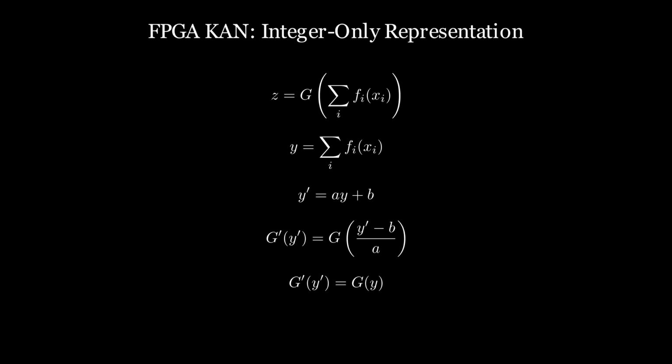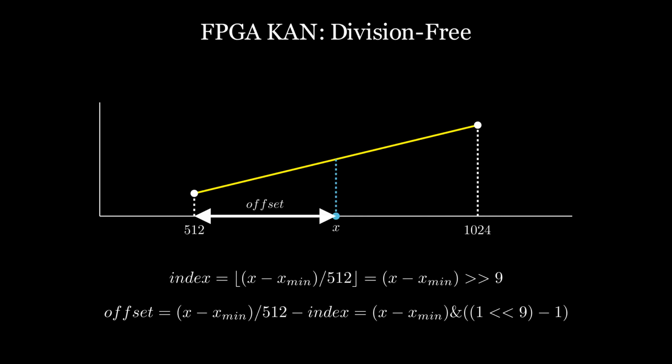Here is a simple example of rescaling nested functions to match the domain of the outer function. This figure illustrates the most frequent and critical operation in the proposed logic adapted for FPGA implementation. Since the function domains can be freely chosen, the width of each linear segment along the x-axis can be selected as a power of 2, which allows division to be implemented as a simple bit shift. In the same way, the computation of the offset can be efficiently obtained using a bit mask operation. The update step then uses this offset in standard multiplication and addition operations.